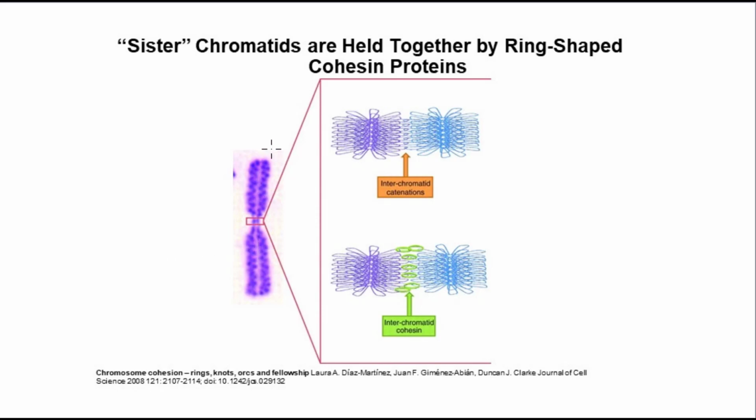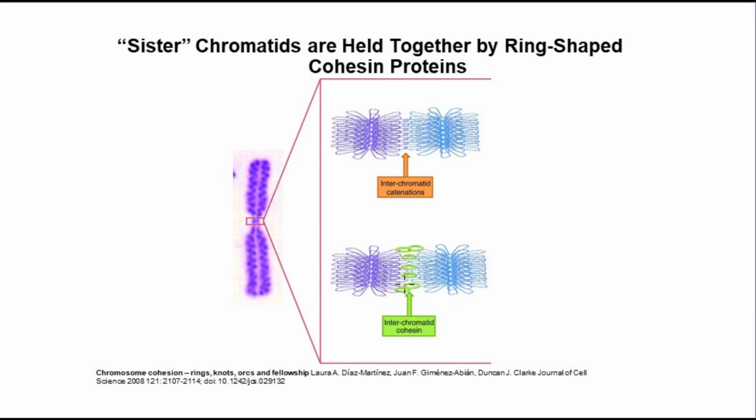Just to get your sense of scale here, remember that I said that very tightly coiled chromatin structure is actually loops of these 30 nanometer fibers arranged around a central core. So this would be two sister chromatids held very tightly next to one another, and these would be their individual loops of chromatin. Blue would be one chromatid, purple would be the other one, and some of their loops are actually interwoven with one another, what's referred to as concatenation.